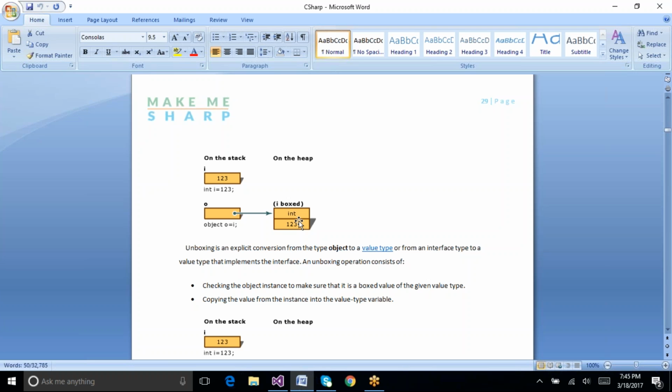Did you guys understand what a value type is, what a reference type is, what the stack memory location is, and what the heap memory location is? Four concepts here. Value type: the basic data types all come under value type. Whenever we declare any variable with a basic data type, the value is stored on the stack memory location.